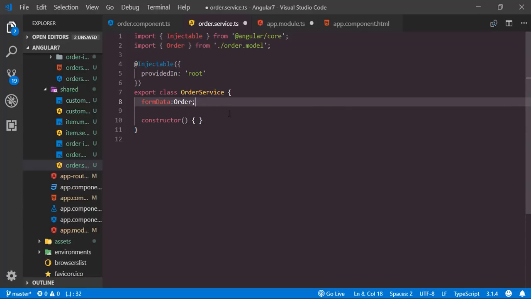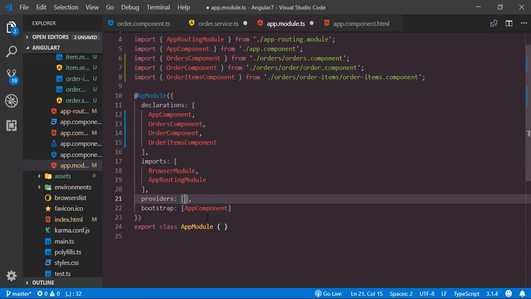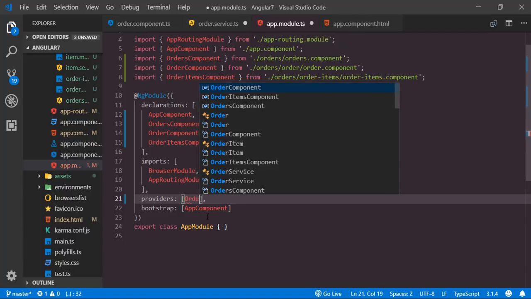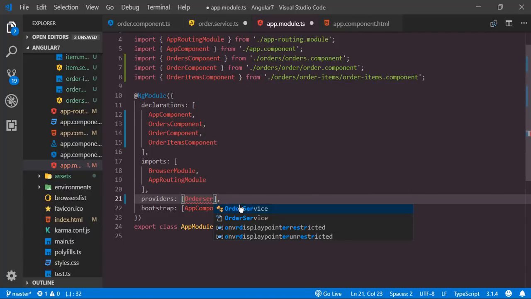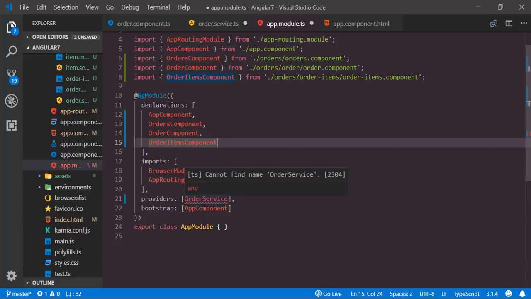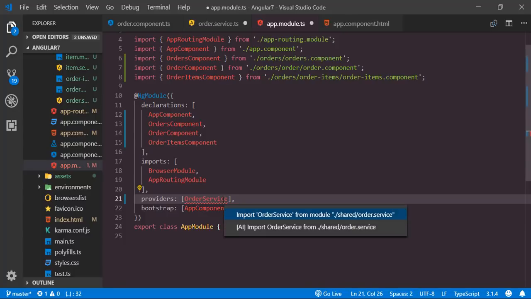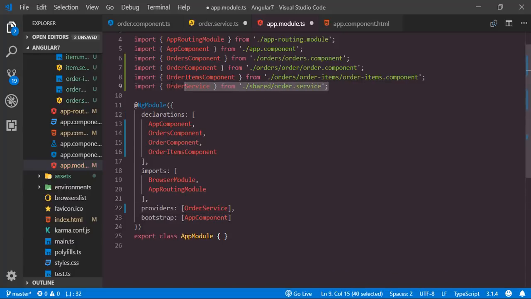Now we have to inject this order service inside this app module.ts file here. For that, we just need to add this order service class inside this providers array here. So here we have injected the order service class inside this app module.ts file. In order to add the corresponding import statement, while typing this class, we will have the auto prediction, or otherwise we can hold control then press period or dot symbol, and it will fix the import statement. Click on this import statement here. So here we have added the import statement.